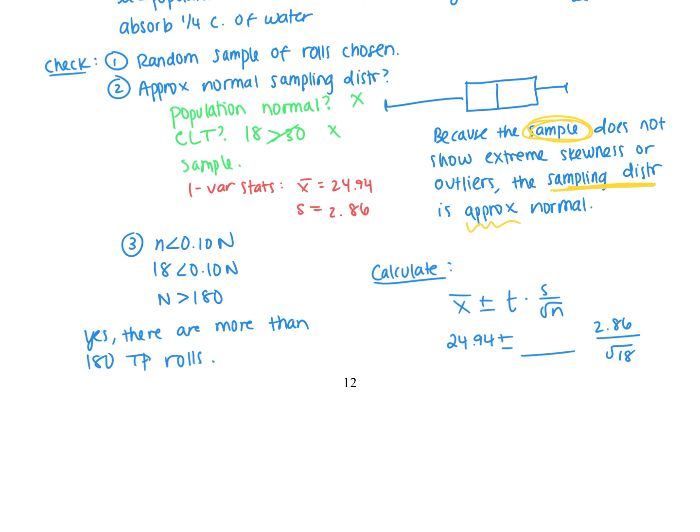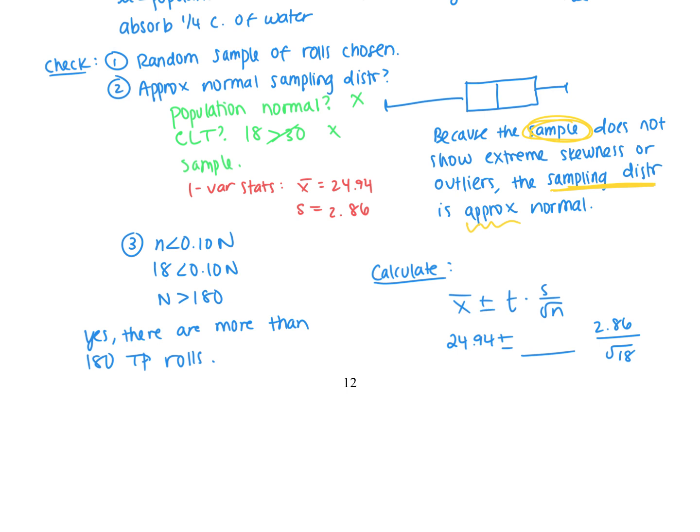Okie dokie, t. You're going back to the same table we were at before, which is this table B. So either you have a table in front of you or you have it on your iPad. I don't care which one, but find it, please. Bottom, we're going to 99% confidence. Now, we know that number right above, 2.576, is z. We are not using z, though. We are using t. So the question is, which t value is it in that column?